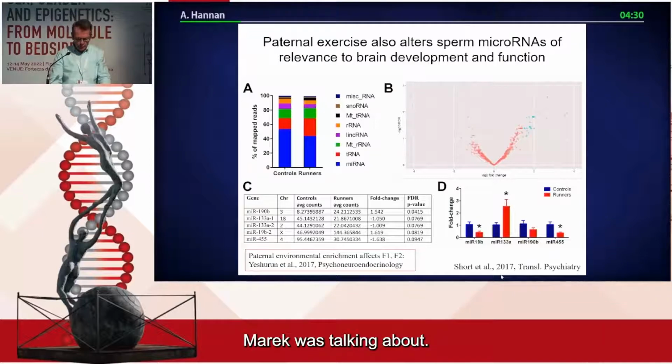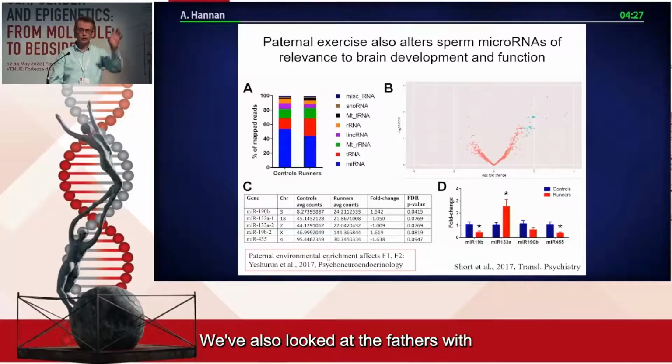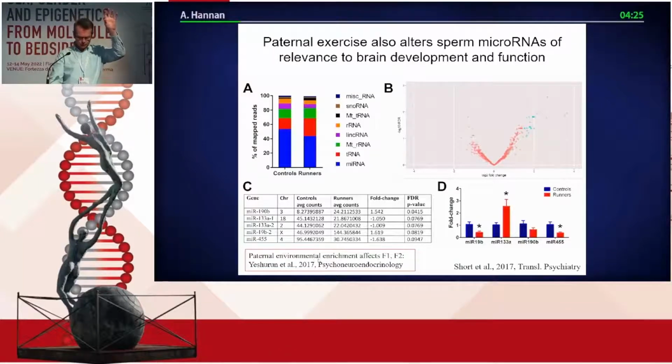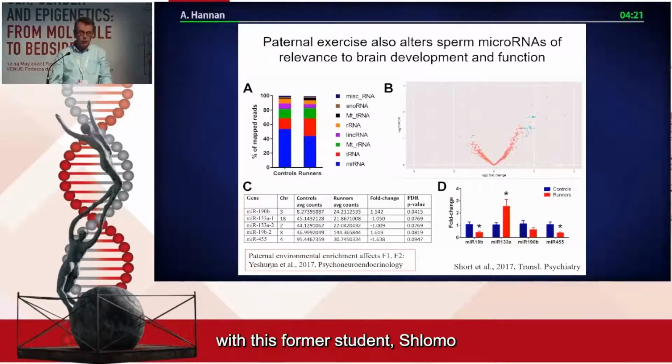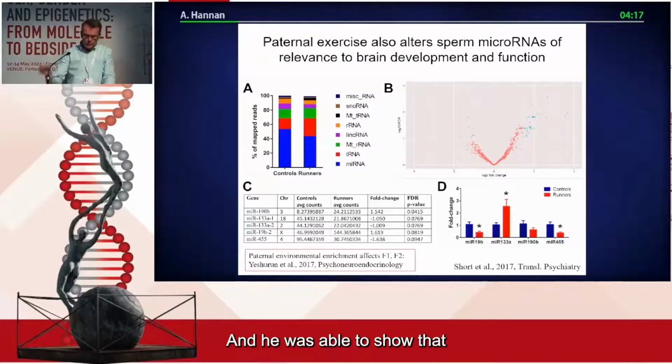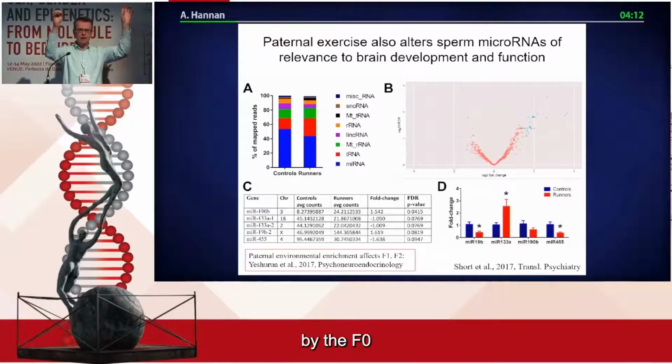Now down here, this relates to what Marek was talking about. We've also looked at the fathers with paternal environmental enrichment with my former student, Shlomo Yeshurun, who's now returned to Israel. And he was able to show that the F2 mice were affected by the F0 father's environmental enrichment.